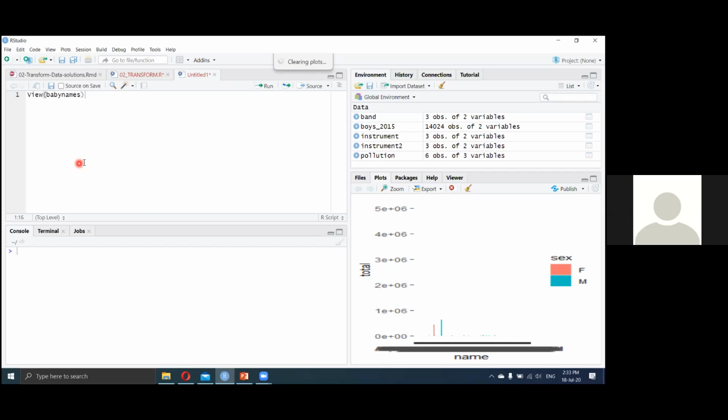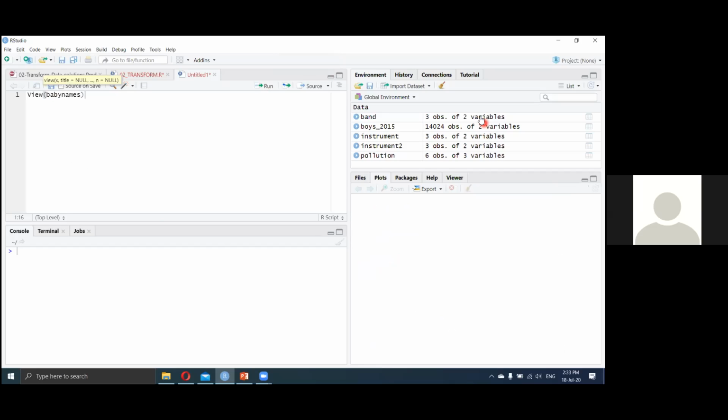And you can see there are two more windows on the right side. The top right window is the global environment. And there is one more thing, which is very important, the Import Dataset. Whenever we want to import different data sets, we use this window. And the bottom right window is the output window for the plots, for the graphs. We can also see our packages here. We can visit the help and see the help about any data, any command, any function. And plot is mainly used for this window.